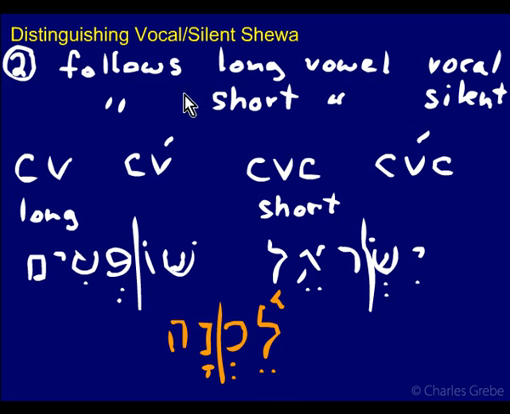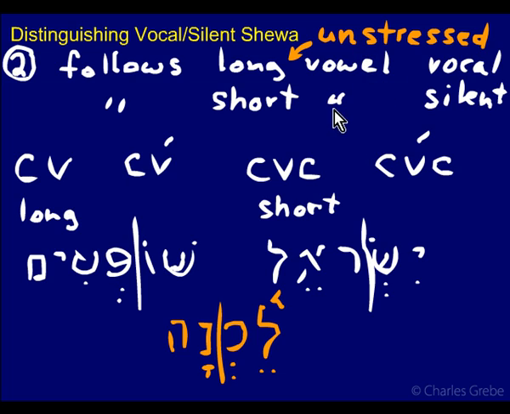Well, that's simply because the rule I gave up here is not strictly accurate. It should say, follows a long unstressed vowel. Because this here is not this case, it's this case. And when you stress a vowel, you give it more time, you say it slower, there's a little more time, and so you can put in a long vowel. And so you can have your Shewa at the end of a closed syllable. So this is consistent with our rules here, and it's consistent with this if we spell it all out.